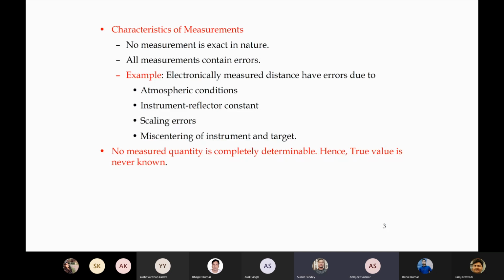Second, sir, if a device has a minimum accuracy of, let's say, Planck length, the theoretical limit, then can it measure the length accurately? See, I'm not talking about that at this time. What is your instrument? What is your device? It could be tape, it could be laser range finder, it could be EDM, it could be anything.